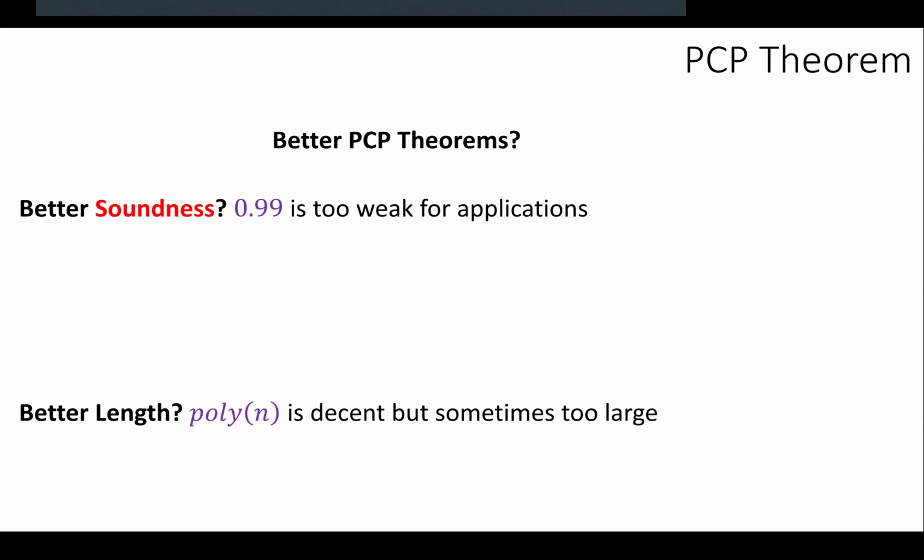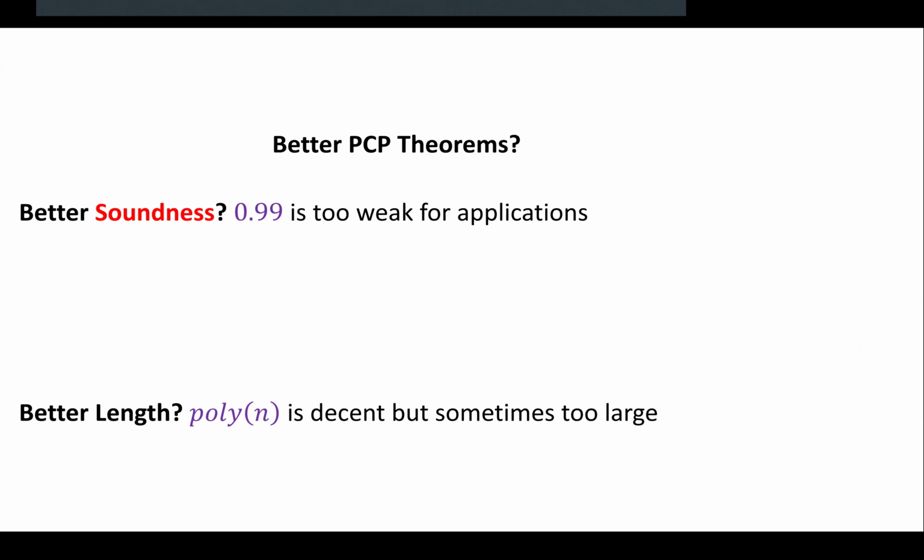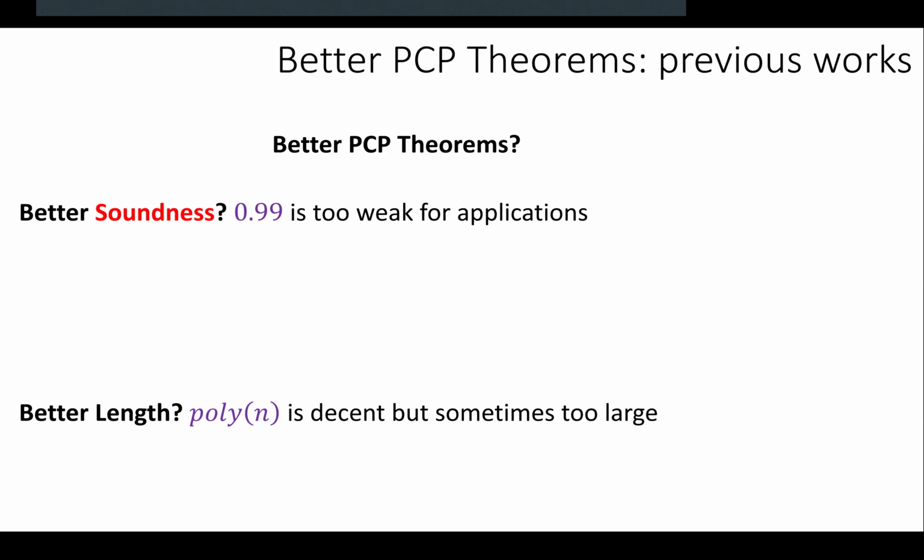So of course, one of the first ones to ask this question, and as Bill mentioned, you can do stuff. And now I'm going to tell you a little bit about previous works that we've done. So, right after the proof of the PCP theorem, people asked, oh, you have soundness 0.99, can you improve that? Can you amplify that by some way?